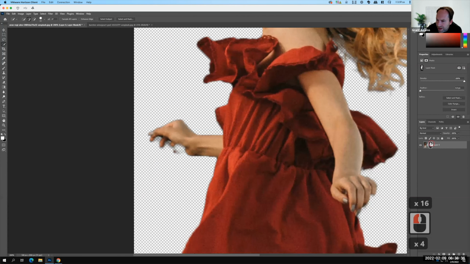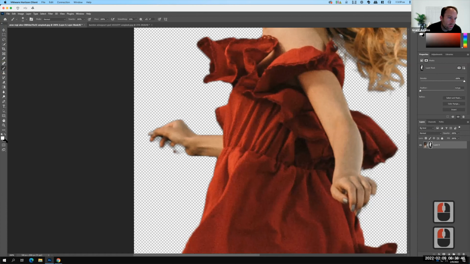When this mask exists, I can still work with this mask afterward. So on the mask, I can use my brush tool right here, and I can paint using that brush tool with black and white to cause parts of the image to come back visible or make them go away. So if, for example, I paint in white, which is on top, what I paint is going to come back. So you can see that whatever I'm painting in here is going to come back.